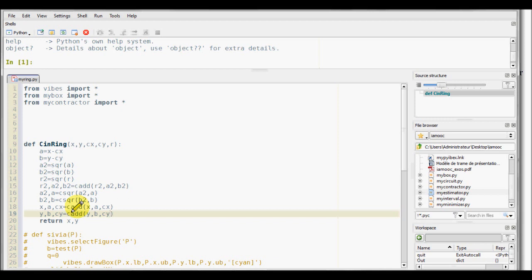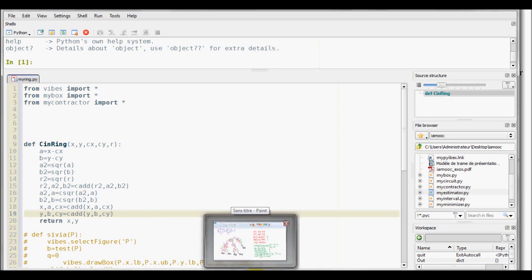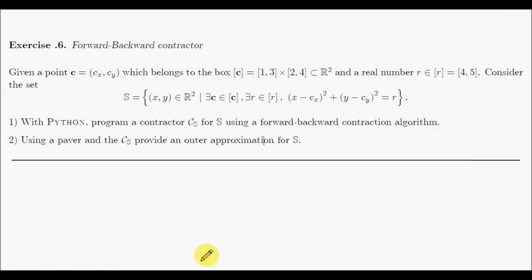Okay, now I have programmed my contractor, which was asked in this question here.